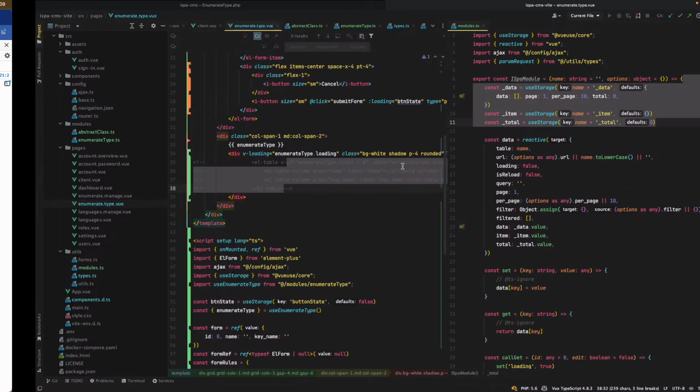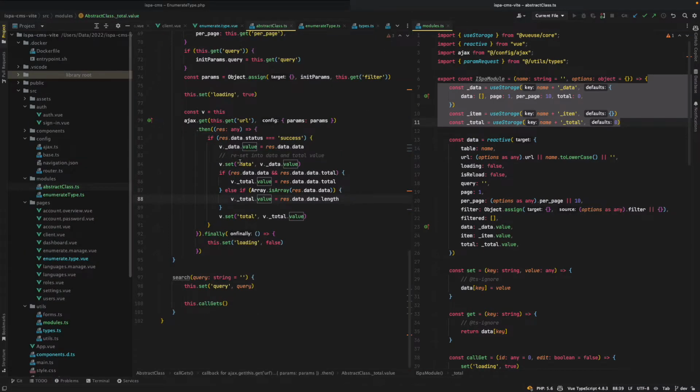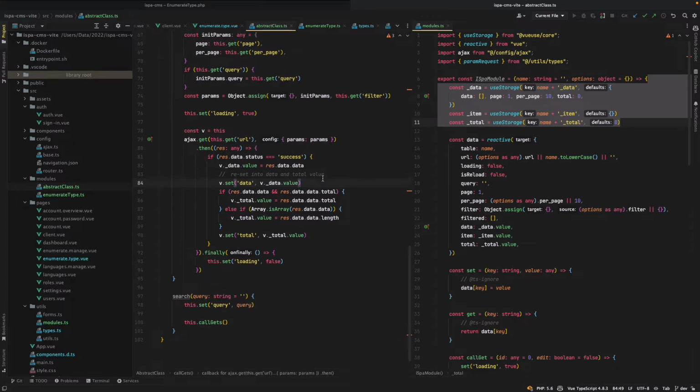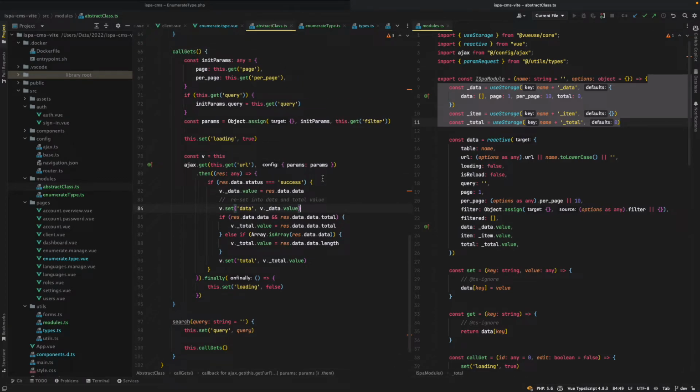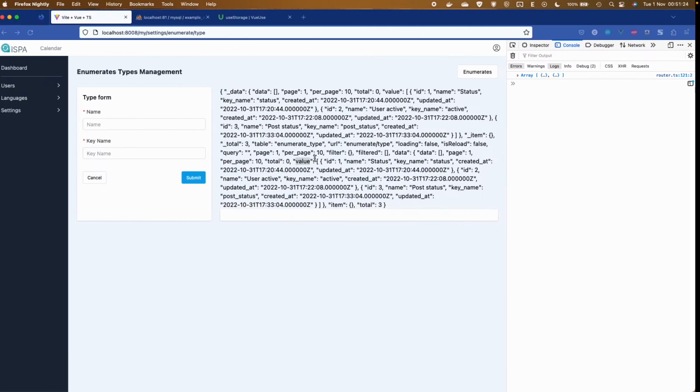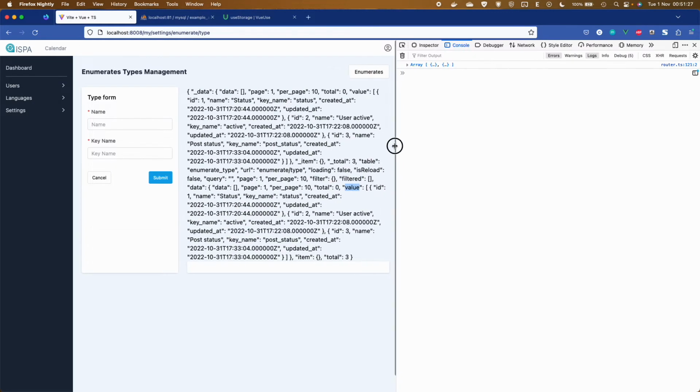I see. Maybe this is set the data with the value here. Need to log the data with the value and see what it is.